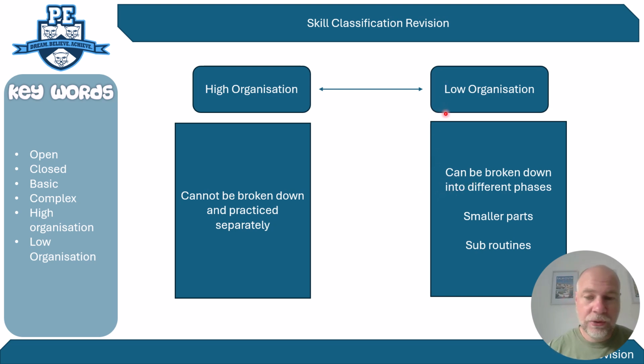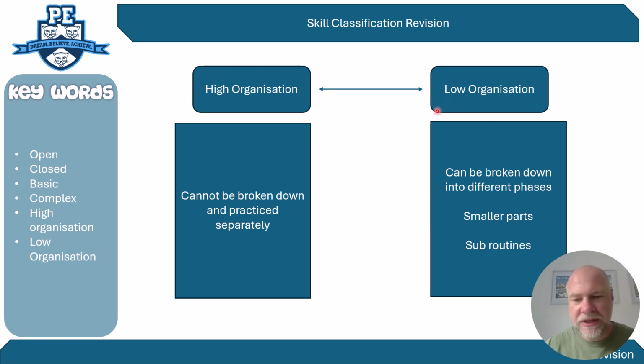Okay, so low organisational skills can be broken down into separate parts, whereas high organisational skills cannot be broken down into its parts. And again, I look at the 3-letter rule of low and can, and that's my basic way of remembering it. It's not the perfect way, but that's the way I remember it. If it works for you, brilliant, use it. If it doesn't, then let me know how you do it.